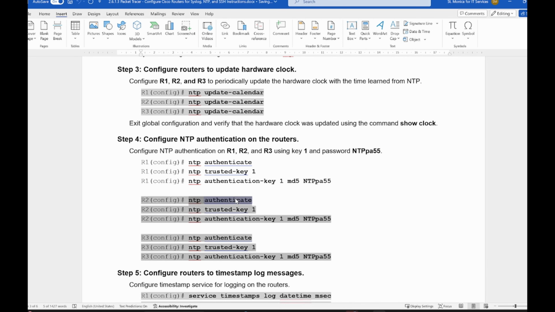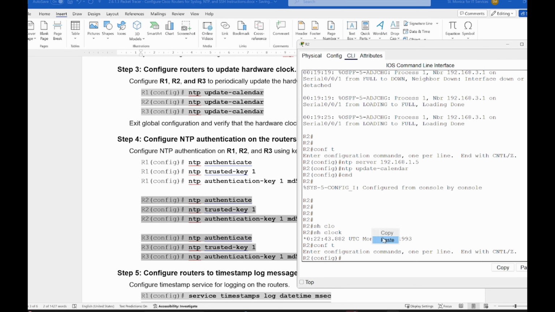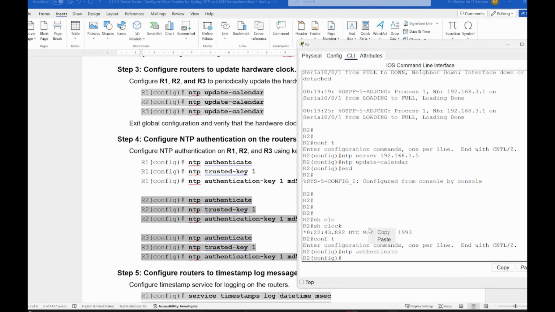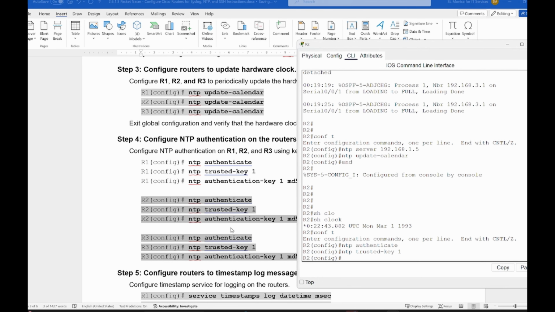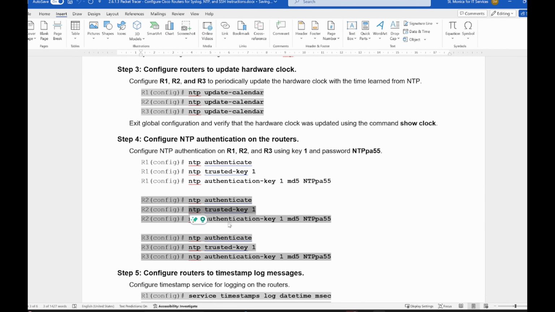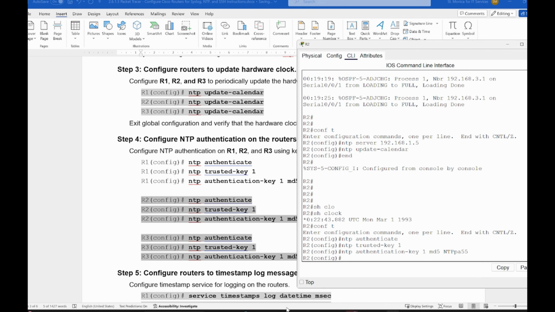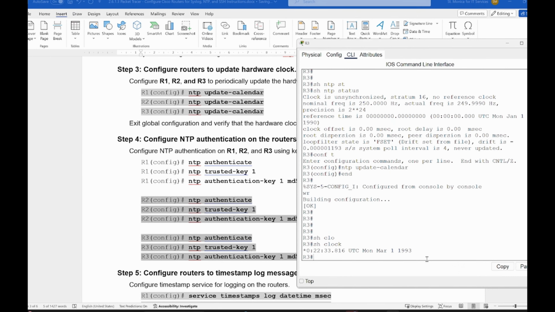So NTP authenticate. Key 1 and the key itself. Now we need to jump to R3 to do the same.